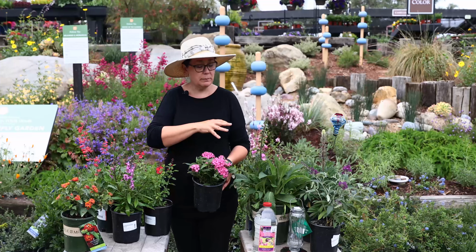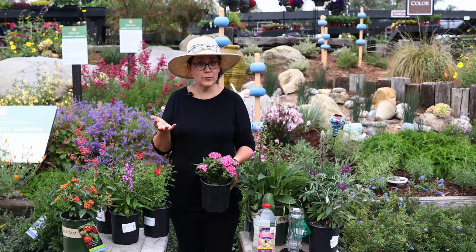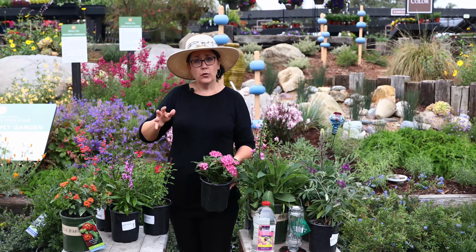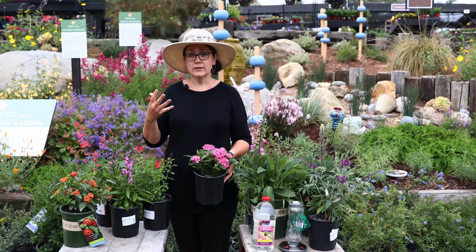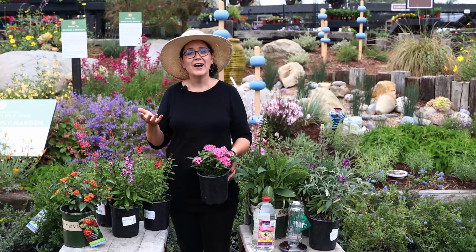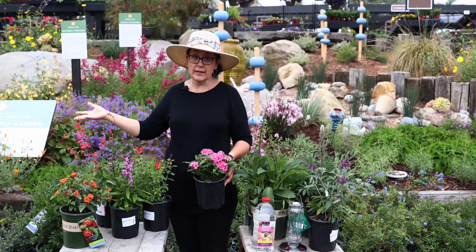So it's really nice to mass plant a lot of different things. You don't want all just one thing in your garden anyways. So you want to think about heights, form and shape of the plants just to make your garden attractive, and you can also plant stuff that's low and sprawling as well, and things in shade too.